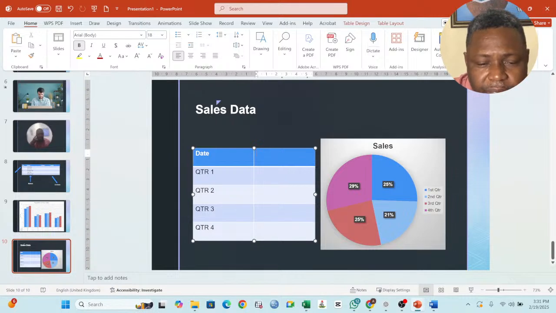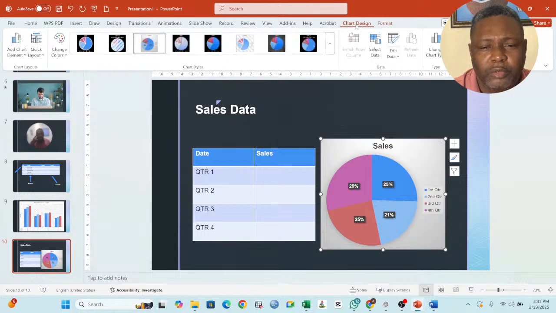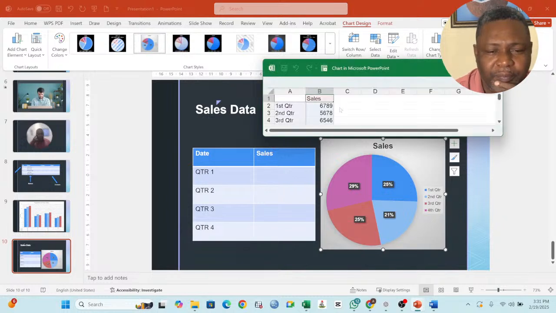So the sales. If I have the figures, maybe if I click on the chart, I can go to chart design, and then I can go to edit data. If I go to edit data, I'll be given access to the figures that were used. So that is the figure.